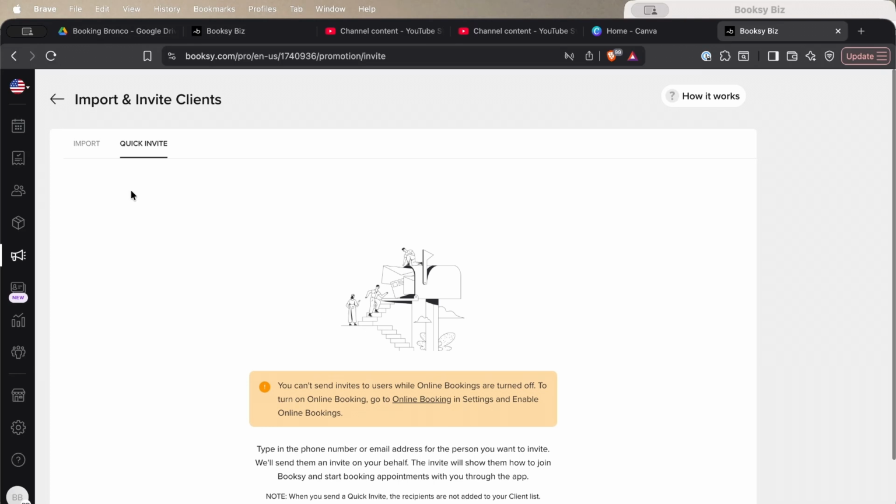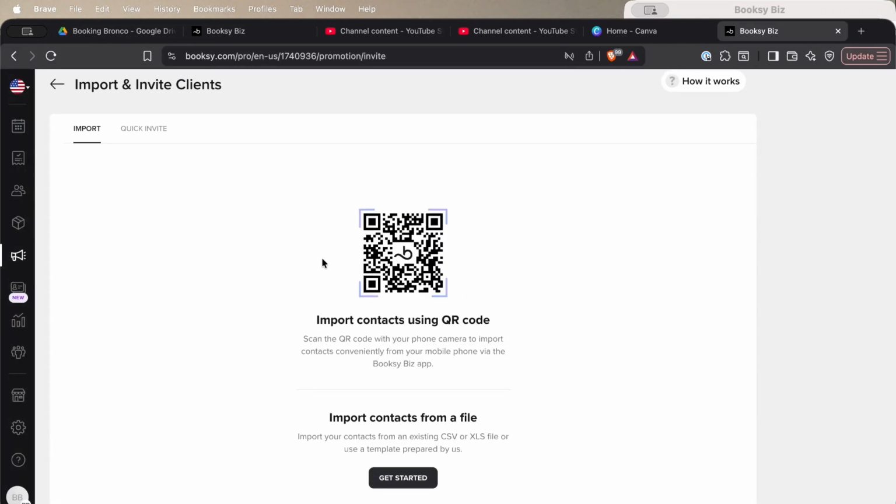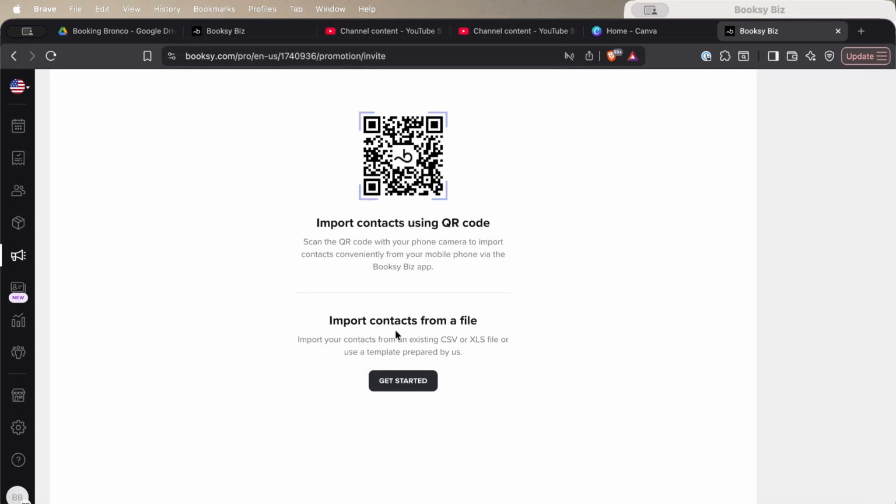This is going to be only an invite, as opposed to this, which is just going to be only an import. So if you try to do the import contacts using the QR code, this is just going to download the Booksy app. What we're going to want to do is come down here to import contacts from a file, and you can do this via either a CSV or Excel file. If you're not familiar with those file formats, those are very standard exportable formats for different types of information, clients being one of them.